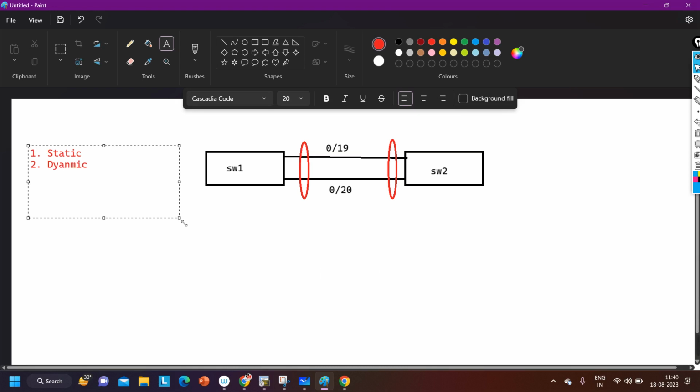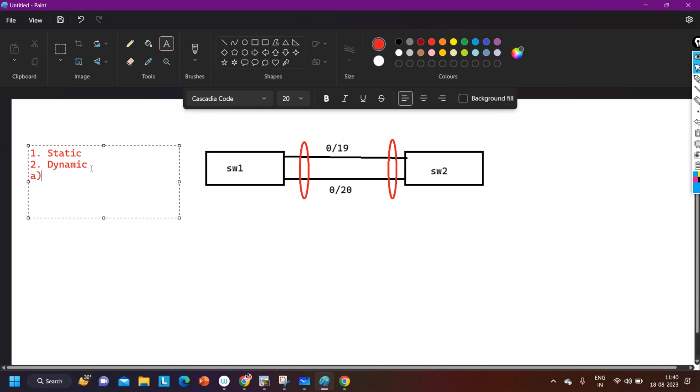Definitely in dynamic we will have a protocol. Yes or no? In dynamic we will have a protocol. So we have two types of protocol in dynamic.